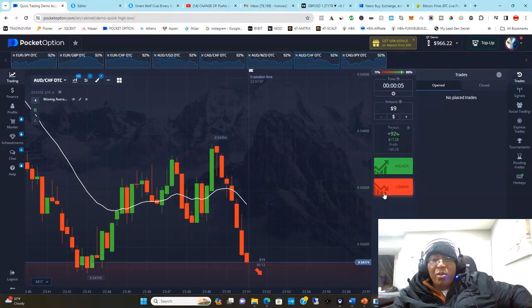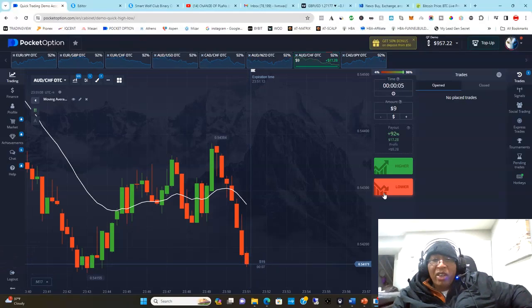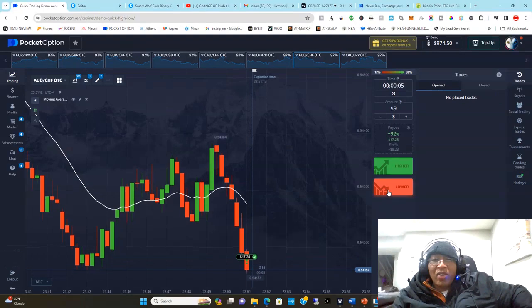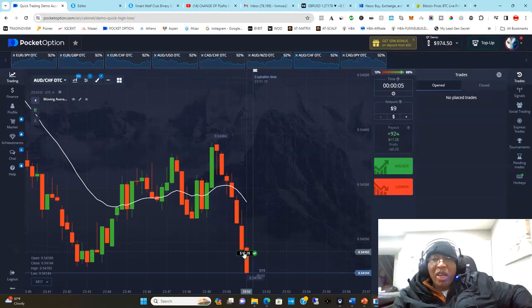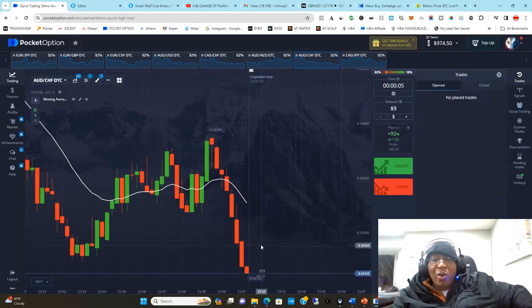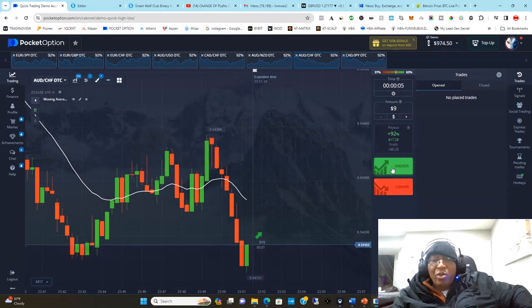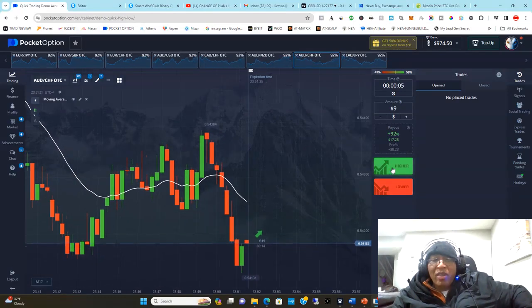Okay, the new candle formation, there it is. You see it's red, it's red, it's red, and hopefully it will stay red. Voila. And you can see we actually made that. So you have to wait for it to form, and it has to have the color of the direction that you're going to. So like now it's green. If I take a red, there's a likelihood that I'm going to lose. So we're going to have to wait and wait and wait.